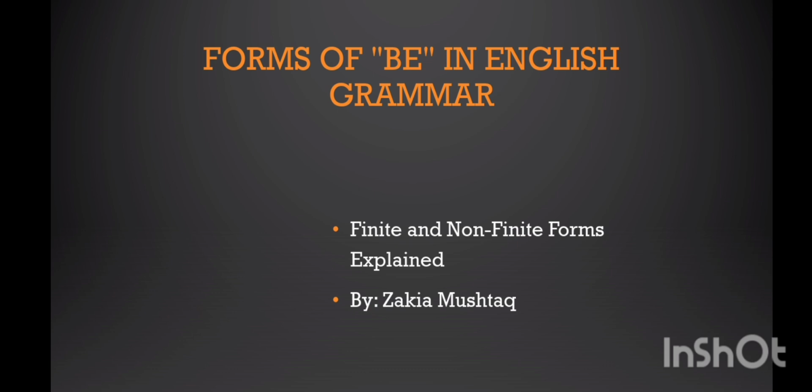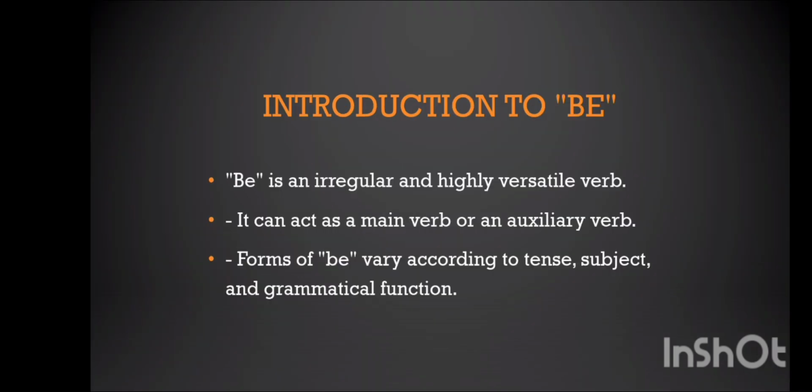Today we are going to discuss a very important topic, which is forms of be. How do we use the different forms of be while making sentences and while looking for the correct usage of tenses? Today we are going to discuss it because the forms of be are very tricky and diverse. They are used in two different categories, which are finite and non-finite forms.